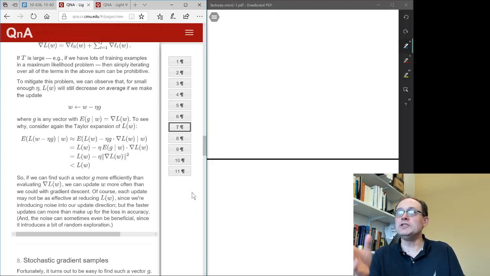What people will often do, just because they can't afford to do any better, is run stochastic gradient descent and cross their fingers and hope for the best. Or people will use a convex relaxation. They'll change the problem to make it convex so that you can get to a global optimum. Basically, all of the different ways of dealing with it are very interesting, but beyond the scope here.